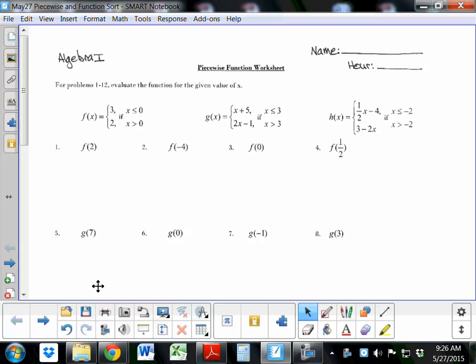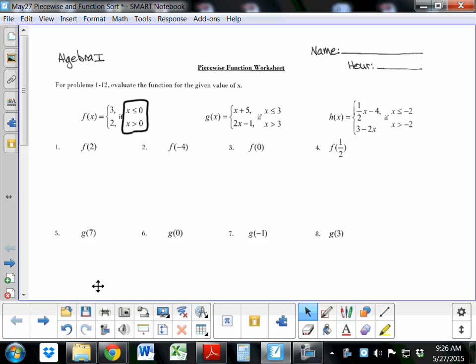What I want you to do is when you look at the functions, they're called f, g, and h. Those are just their names. I'm asking you to tell me certain values of the function. But remember, with the piecewise function, it gets defined, broken up over your x-axis, meaning certain values will follow one piece, and certain values will follow a different piece. And I tell you those values right to the right of the function.